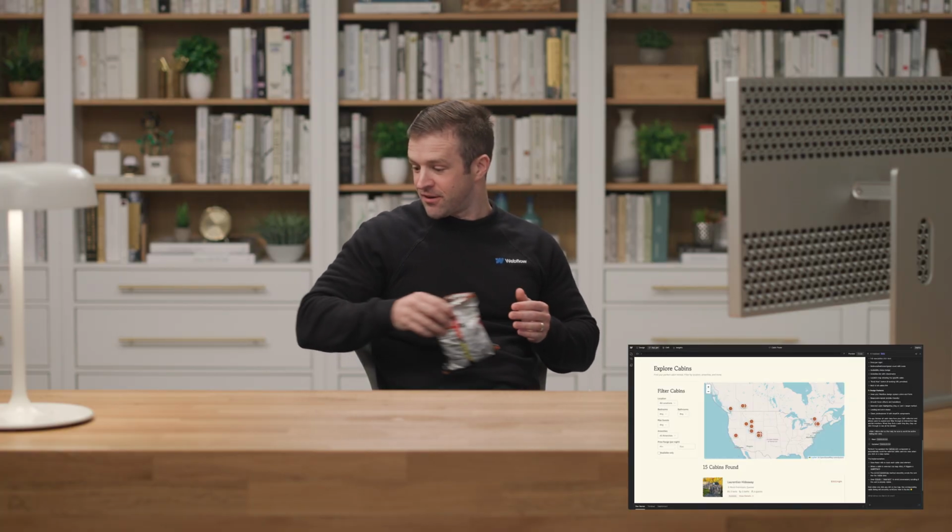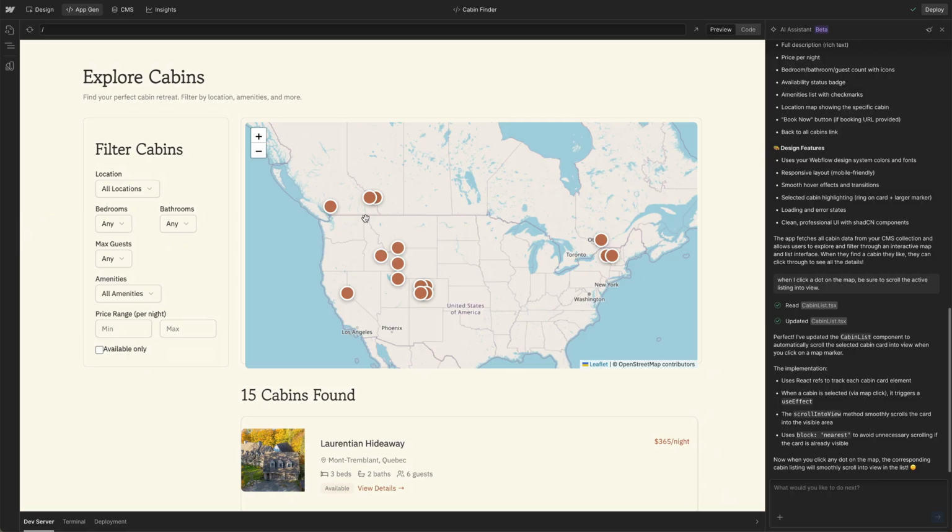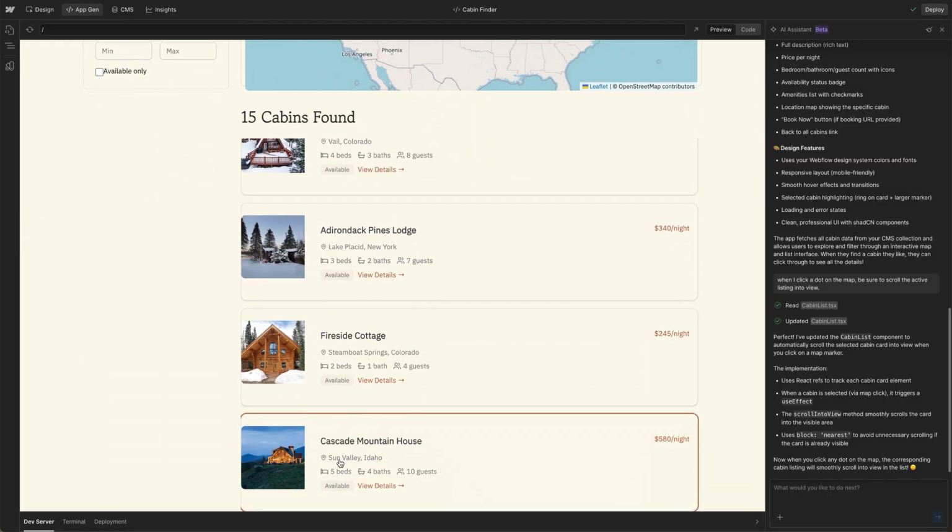Wow, it's done. So that wasn't long at all. I only got one Cheeto. Let's see if that worked. I click there and it scrolls. I'm seeing the active one. So this is already improved on where we started from.